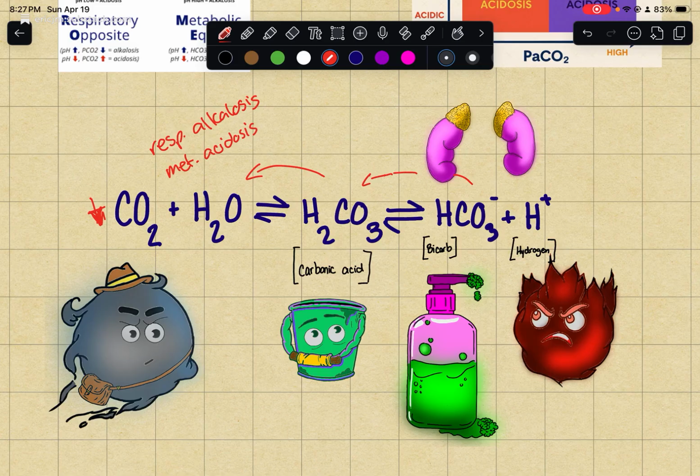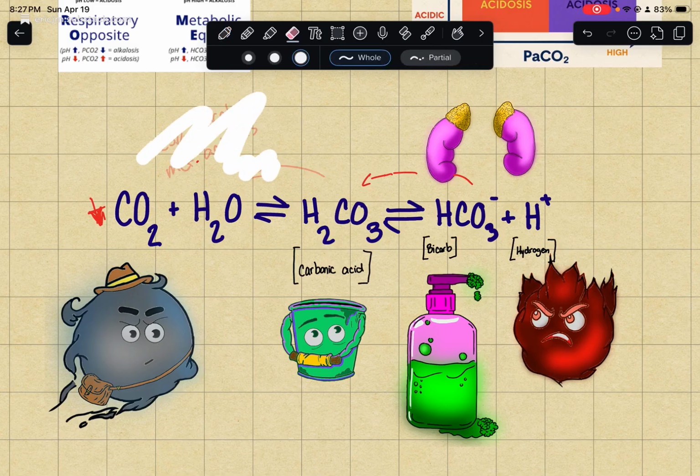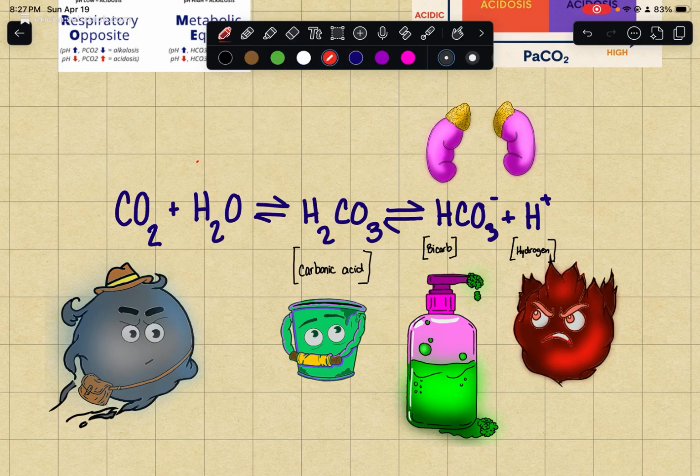So the metabolic stage is a little different too. The metabolic stage is when you have too much hydrogen for whatever reason. So let's think about diabetic ketoacidosis or sepsis. This isn't a breathing problem, it's a metabolic one. The body is flooded with ketones, which are a form of acid, and there's actually 3 different types of acids, but that's for a different lecture at some time, and they end up dissociating and creating more hydrogen ions. And that creates a secondary army of hydrogen villains on the right side.